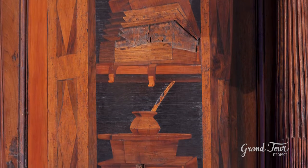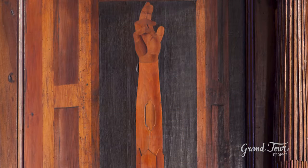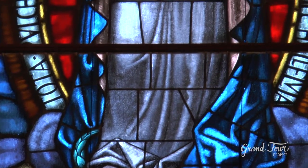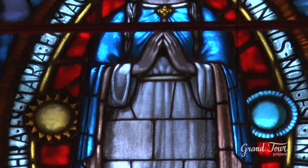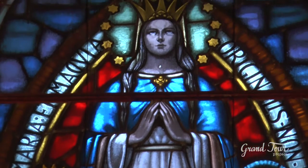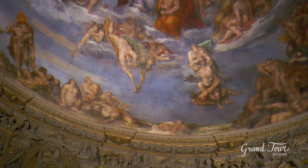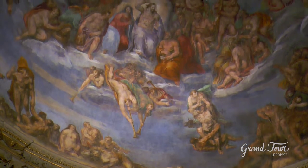Other ones show closets containing some sacred ornaments like boxes, pastorals, or even the relic of a saint. Raising the gaze, you meet 6 polylobed windows, each one overlapped by stucco decorations depicting St. George, St. Morelius, and the 4 evangelists. The apse decoration ends with a majestic fresco by Bastianino depicting the Last Judgment.